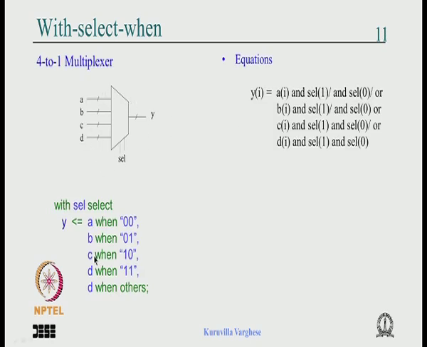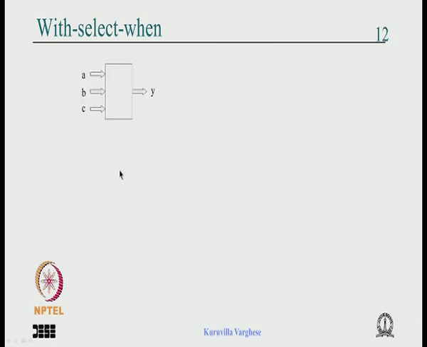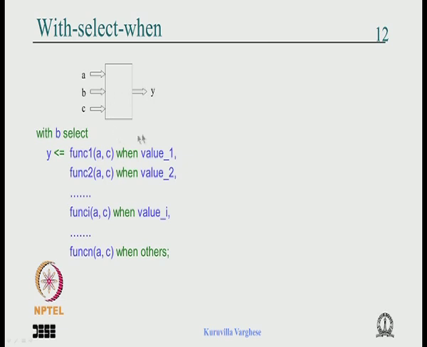It is easy to confuse this kind of syntax with the multiplexer function, but we have seen that any combinational circuit without priority can be easily specified with select. So if you have multiple inputs and one output, then you pick some input, and for all the mutually exclusive values of B you specify Y as some function of A and C, depending on your logic. That is what with select provides you. There is no priority; this is a plain truth table with little abstraction.